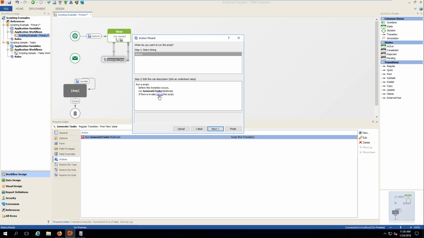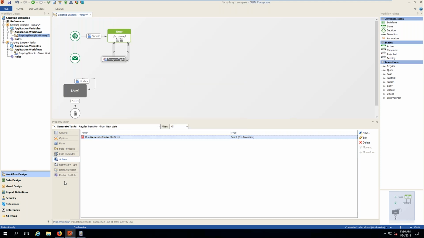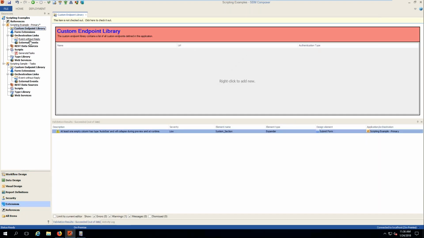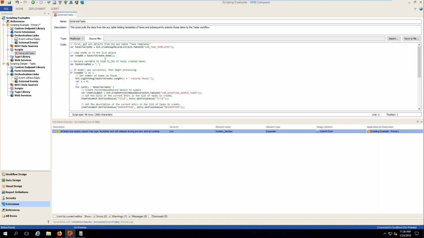If we look at the rule description, we've got a rule to run a script before the transition occurs. All of these options let you choose when they occur. And if the form is invalid for any reason, you can define what to do with the script, whether you want to rerun it or run the script afterwards. So we'll go ahead and say finish.